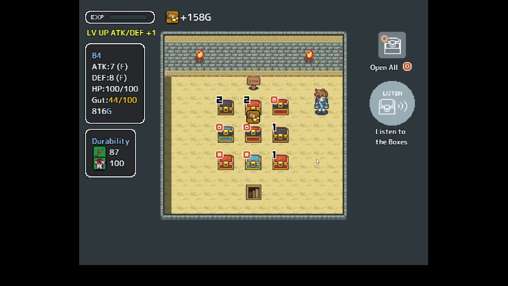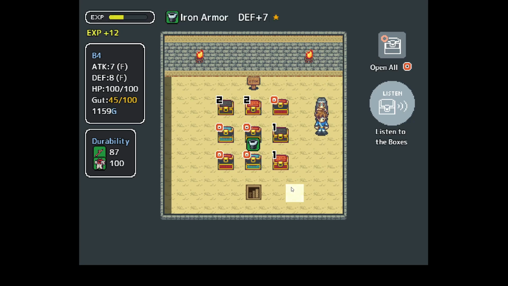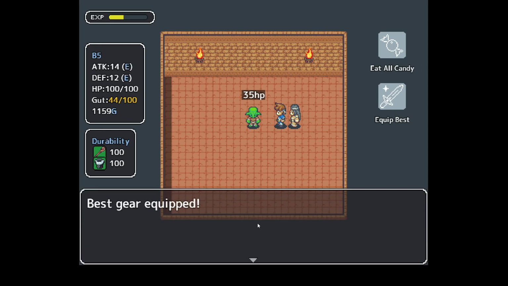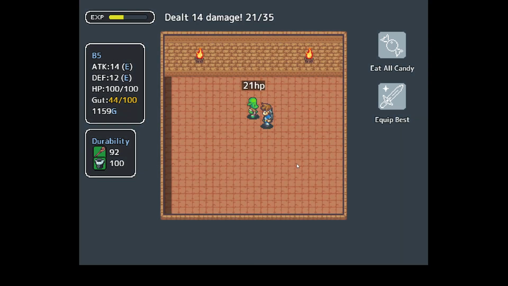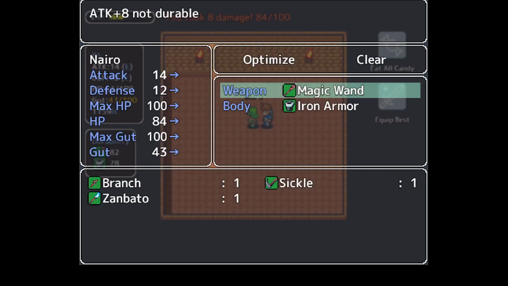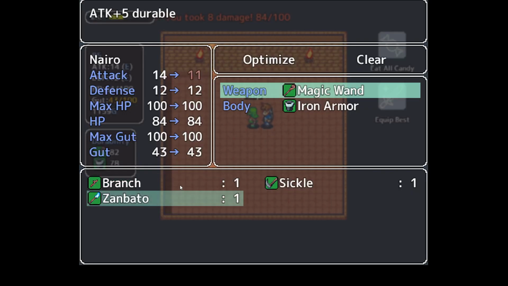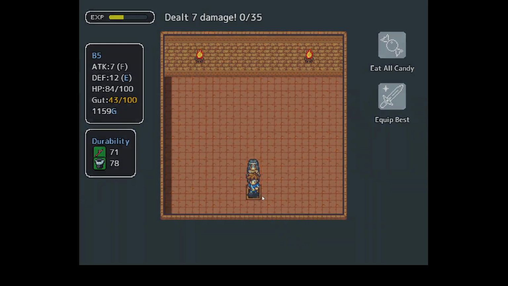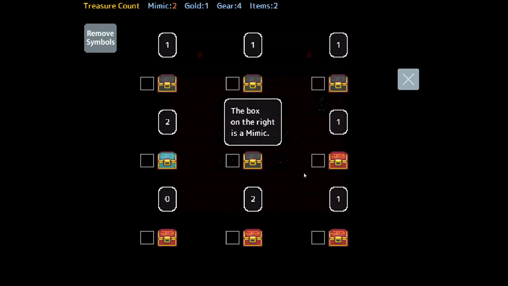Don't be too harsh on me if I make a mistake. This is hard, okay? Thank you very much. We are on B5. Like, I'm gonna have to speed up or die from hunger. 7 is enough, right? Yep. Okay, I'm gonna get better at these puzzles over time.